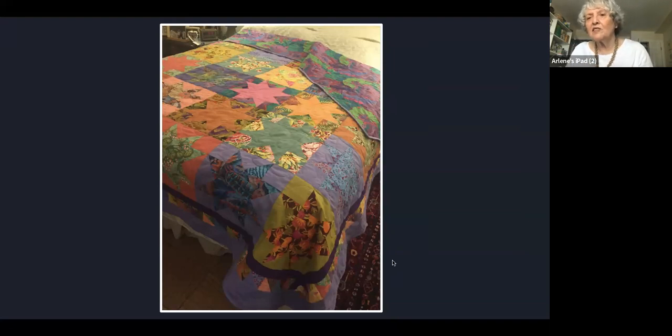So this one, I started small, and it was all like doing a positive and a negative. It worked out well. You do two of them together. One is the print and one is the solid. One was positive and one was the negative. So it kept getting bigger, and it just grew. Eventually it turned into a queen size quilt. At first I thought I was going to give it to somebody, and then I said, no, I kind of like this. So I'm holding on to it. I'll give it to one of my grandkids eventually, or I'll make another one next.